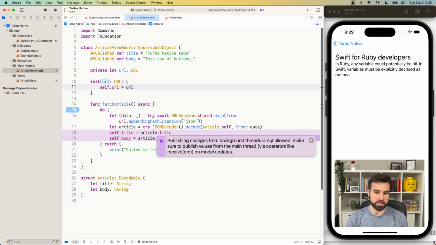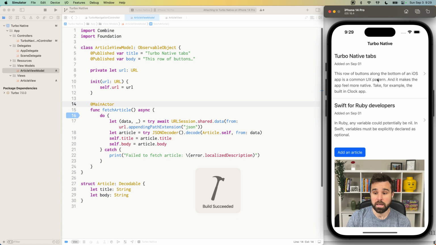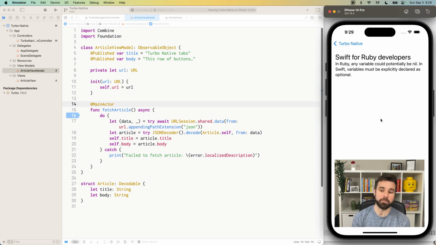All this purple is essentially saying you updated the UI from a background thread, so you should bounce back to the main thread. That is usually over my head. Honestly, my first approach is to just throw a MainActor on this thing, and that usually solves the problem. And here, it does, so I'm happy with that. MainActor essentially says when you return from doing anything asynchronous, do it on the main thread. That is a big paraphrase. I'd recommend reading up on it to know the details, but for this demo, it works perfectly.